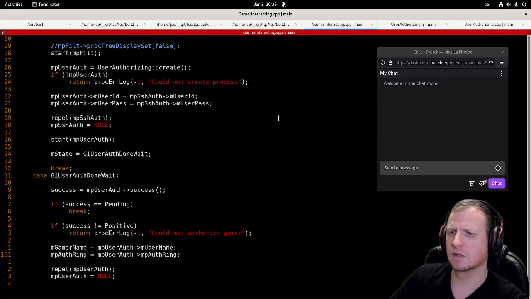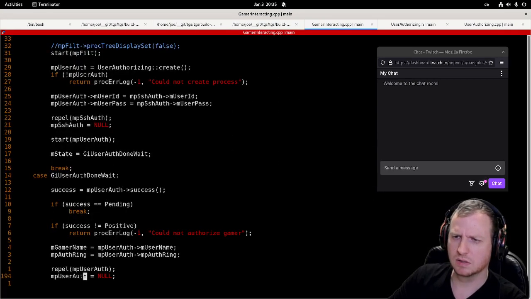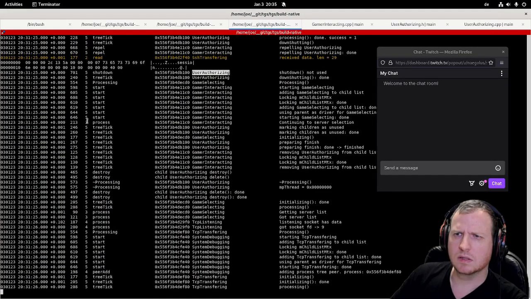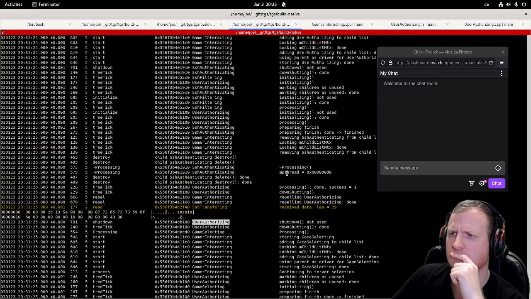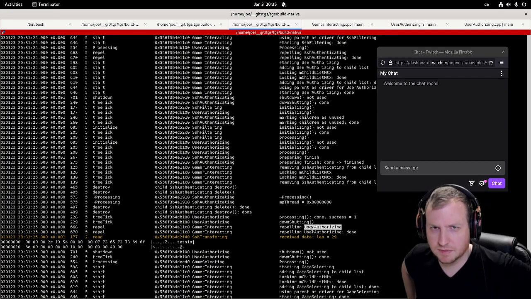Yes, it should be repelled. Let's see. Yeah, here. In gamer interacting, repelling SSH authentication, yes, that's when repelling user authorizing. Okay.